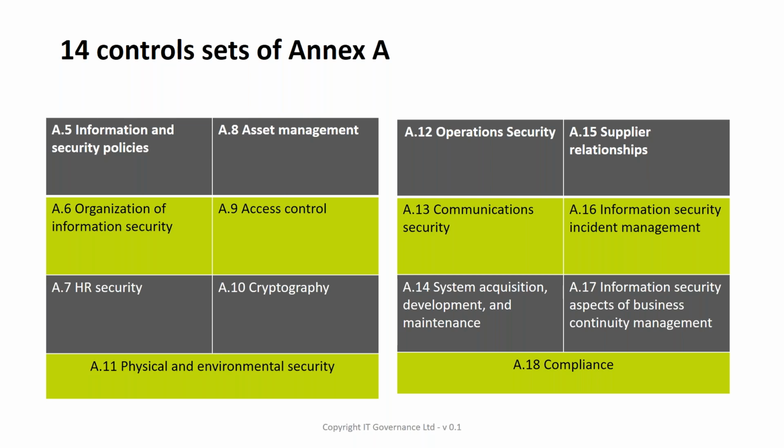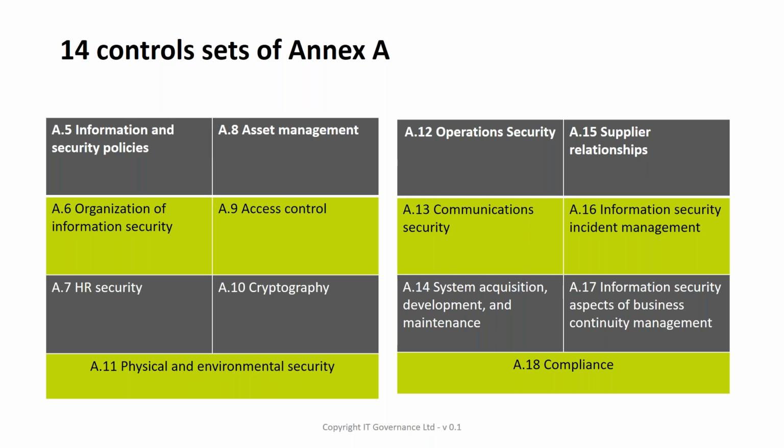A6 deals with the organization of information security and sets out controls around how you might do that effectively. So it deals with roles, the idea of roles and responsibilities, with having pre-planned relationships with regulatory and security authorities so that you know who to talk to, and other specialist entities. So it's about organizing information security properly.